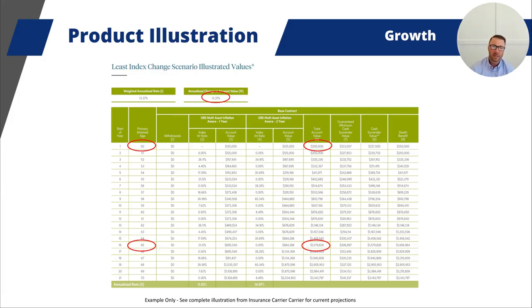And what this company does is they show 4 different scenarios. They show the previous 10 years. They show the least 10-year period over, like I said, a 20 to 30-year period. What's the worst 10-year chunk of time that this has produced using this index strategy with this product, the medium return and the high return. Again, we try to be as conservative as possible. We're going to look at the least return that this has shown. Okay, and again, this has no fees and downside risk. So it shows about 13%, so really strong. Okay, the other ones are net 8%.